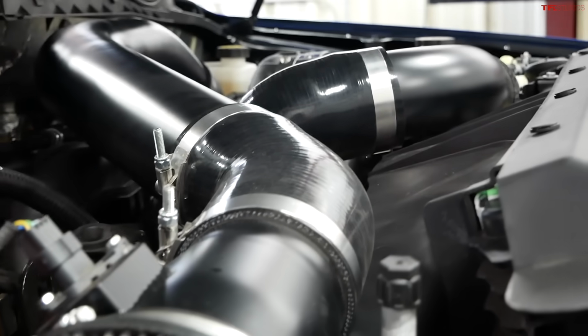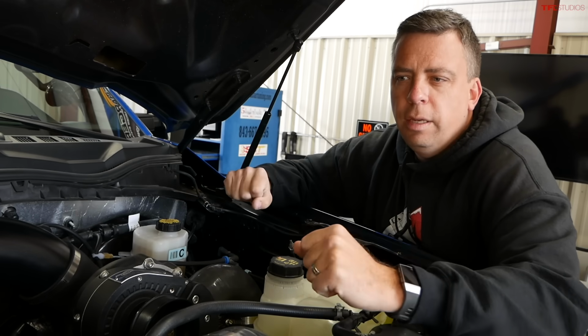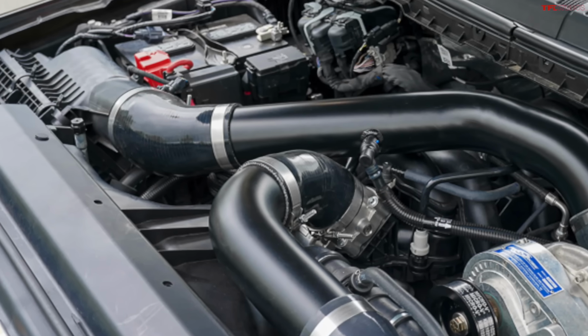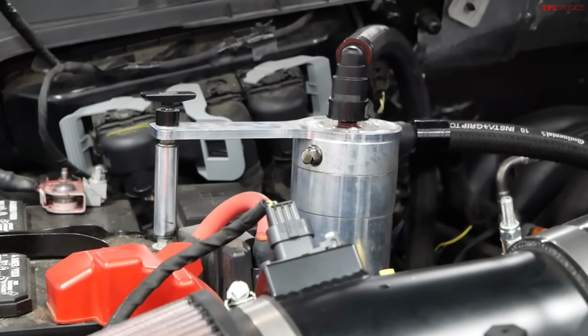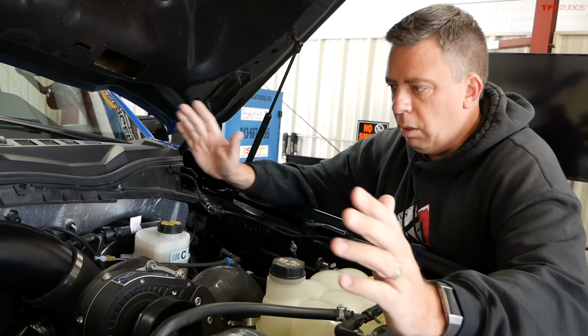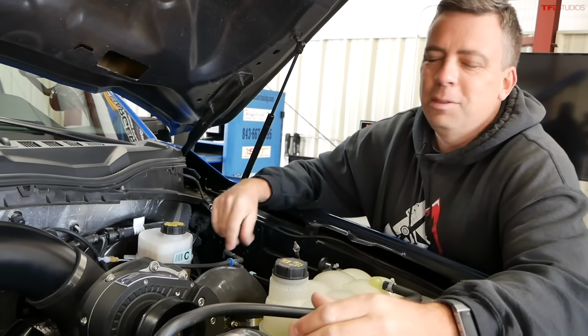You have two intake options. You can get this one. They call it a race version of it. You can also go to a stock air box if you want to make it a little bit quieter. And the only other thing done to this truck, it has an oil catch can right here under the hood. But other than that, it fits pretty nicely. Yeah, and it almost looks factory.